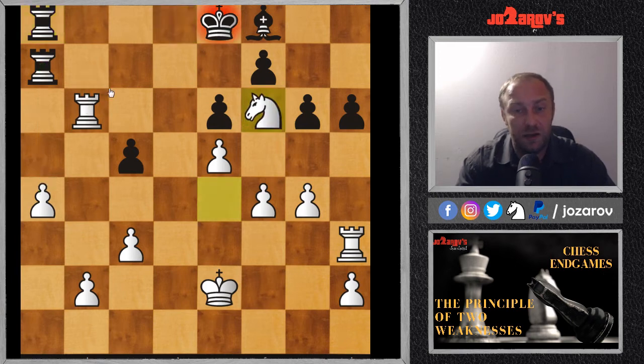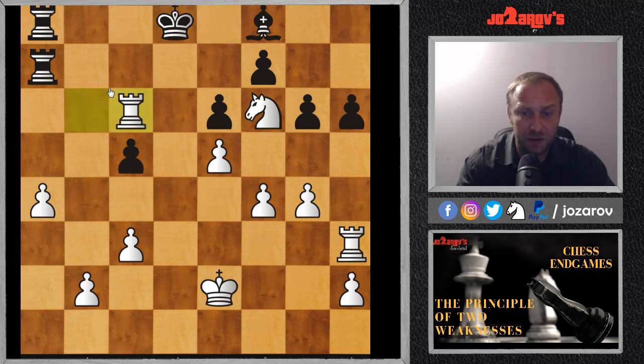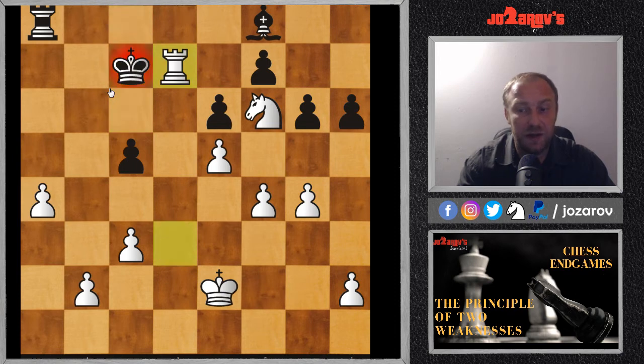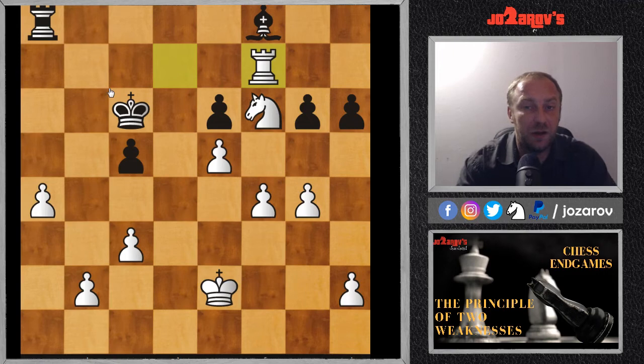But here knight on f6, very powerful. Here king on d8, and now rook on c6, again playing against another weakness. Now the weakness here is this pawn on c5. Here rook on c7 was played, rook on d3, king on c8, rook takes on c7, king takes on c7, and now you see rook on d7. We can grab another pawn, and I don't want to show you the whole game.